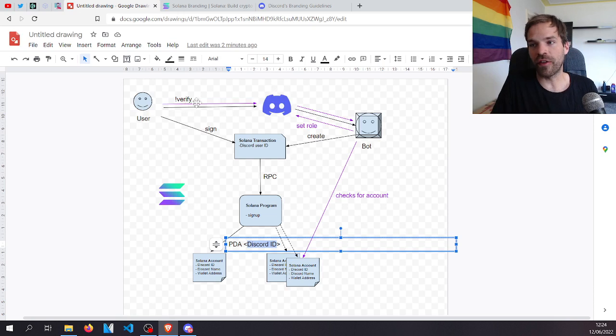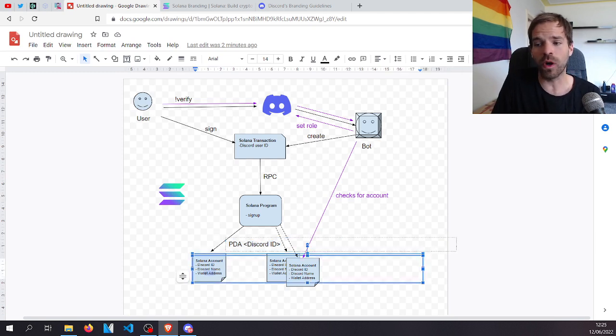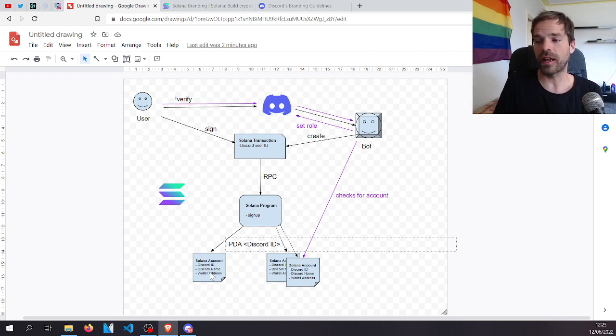Because otherwise, if I verify, I would also need to query the user for what is your wallet. But in this way, I don't care. Whatever wallet you sign this transaction with, I will take as your wallet address. Or I don't even need to store that. I can just say somebody created that account, and then it's not even bound to one wallet. But maybe I do want that wallet later on if I want to send somebody tips or whatever. I do want to store the wallet just for fun.